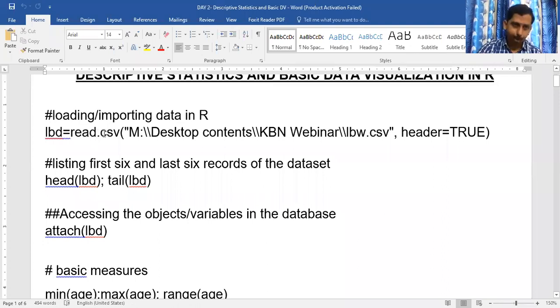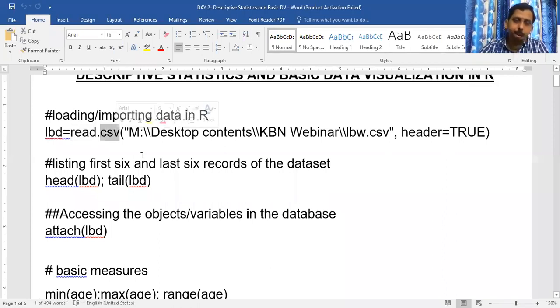we have discussed the different formats that R will support. One is XLS format, the other one is CSV format, SAS format, SAV. SAV is nothing but the extension of an SPSS file, and SAS versions. Different varieties of data formats, like read.table, read.txt, read.xlsx. Different varieties of data formats can be imported with a function called read dot.